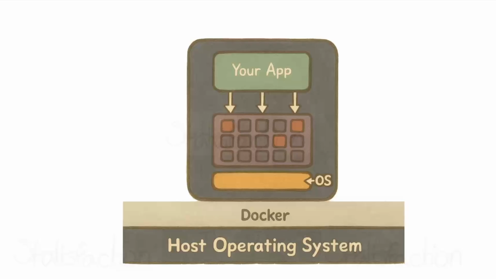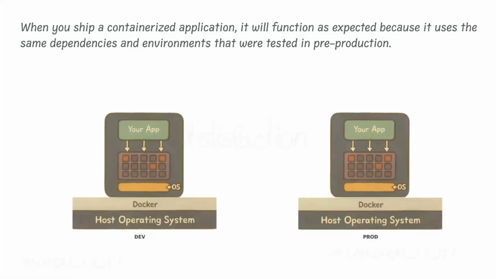As the name suggests, a container packages everything your application needs: the app itself, its dependencies, and even the underlying system components it relies on. When you ship a containerized application, you can rest assured that it will function as expected because it uses the same dependencies and environment that were tested in pre-production. Even if the host operating system differs, your application will still interact with the containerized OS components, ensuring consistent behavior across environments.